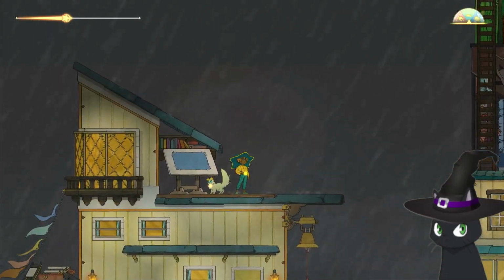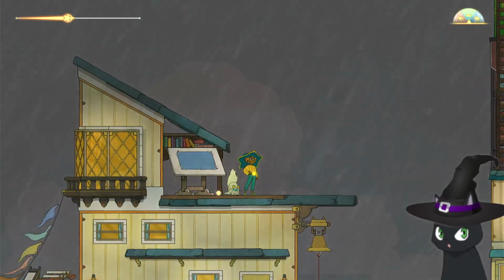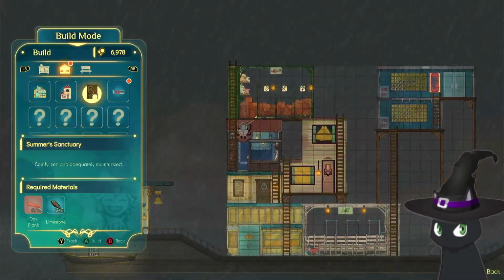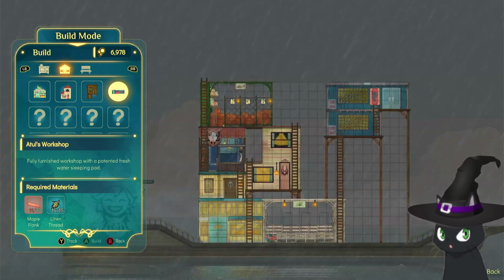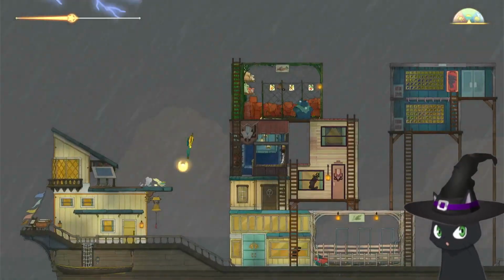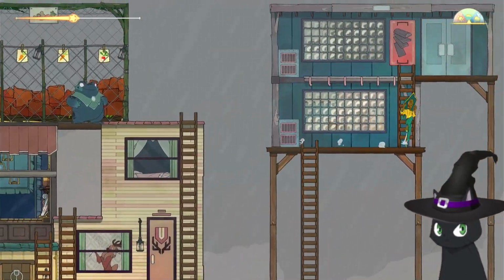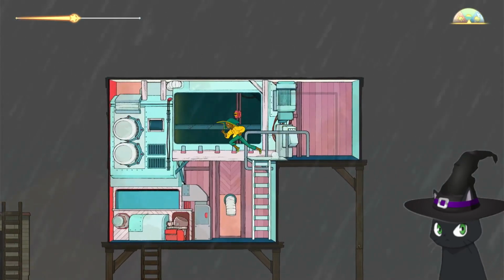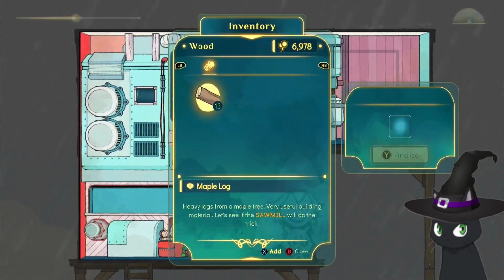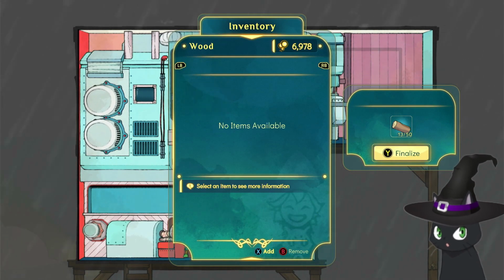Checking. Is my boat still moving? Yes, it is. Okay, build. Oak plank, maple plank. That's a lot of maple planks. Okay, sir, I don't know if I have enough wood for this. Let's just stick absolutely every single one of these in here.